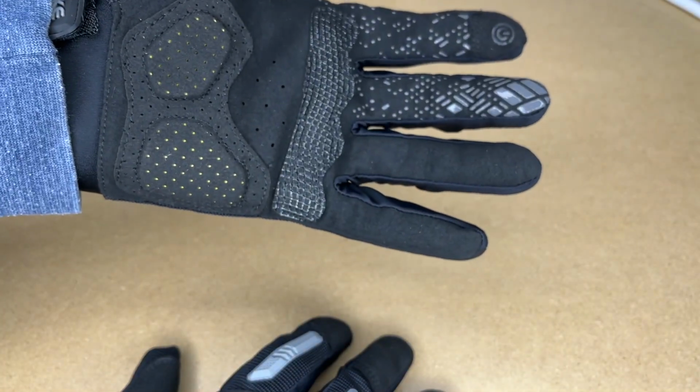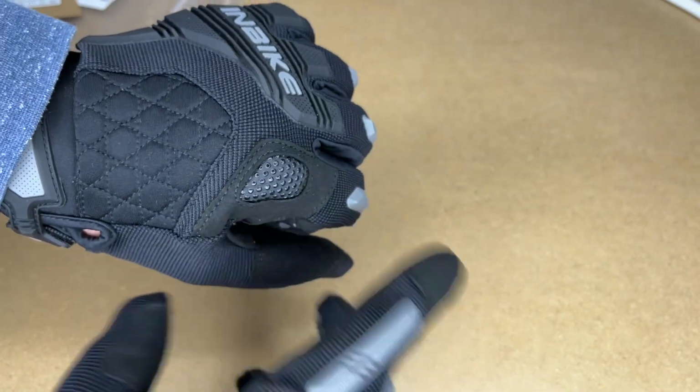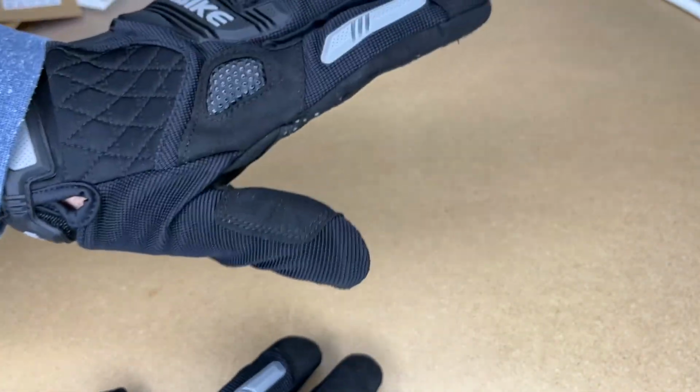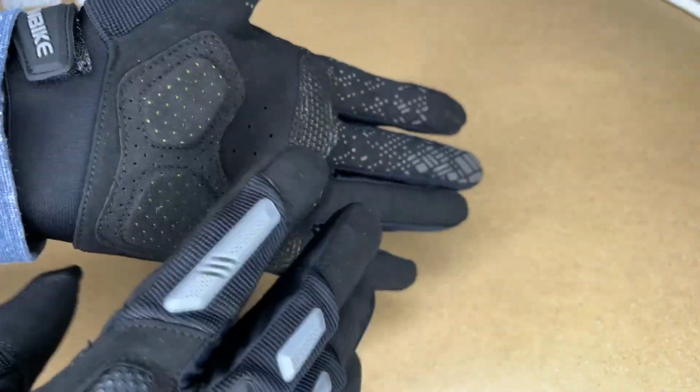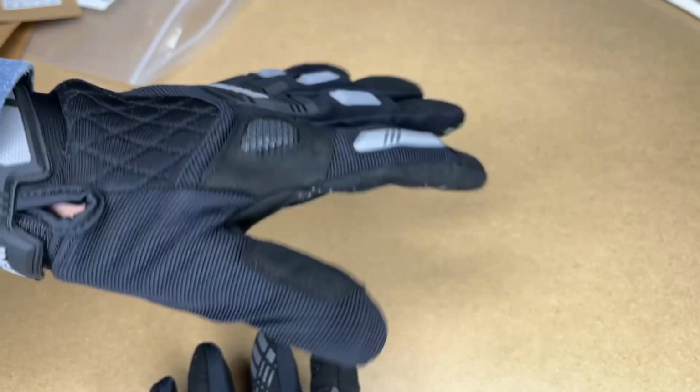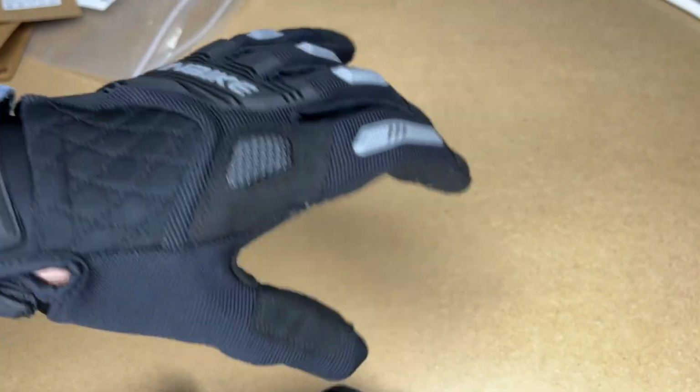So there are multiple uses for these gloves. If you're riding through the woods and there's brush sticking out, this can protect your hands from that. These can also protect you in a wreck if you fall. If you fall, this will keep your skin from getting abraded. These can also help with temperature. Now these don't have a whole lot of insulation. They're not made to be insulated, but they can keep the wind off your hands.